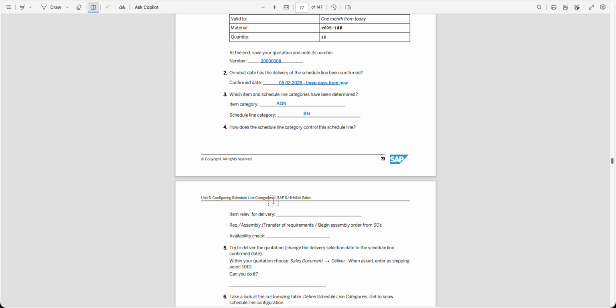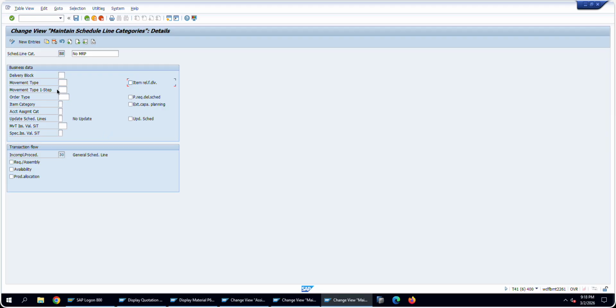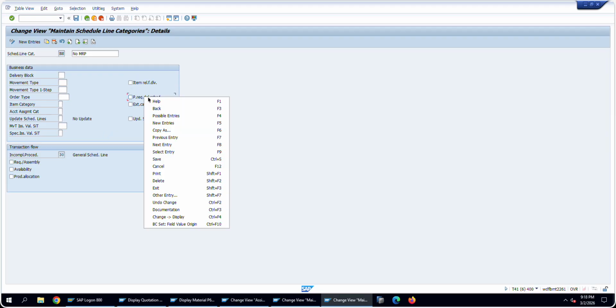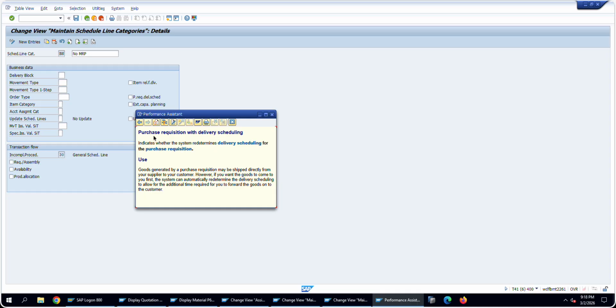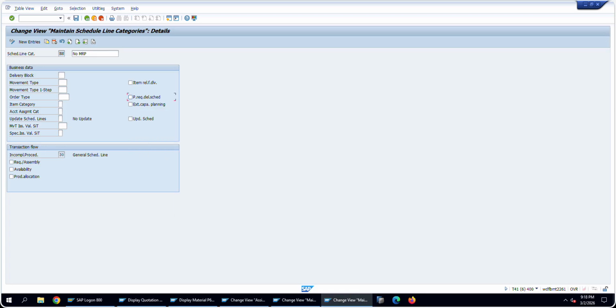So to answer that, no. Transfer of requirement, begin assembly order from SD. What is that? Purchase requisition with delivery scheduling indicates whether the system redetermines delivery scheduling for the purchase requisition. I don't think so.